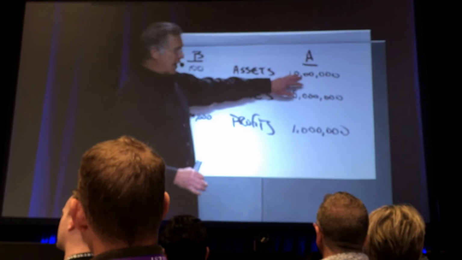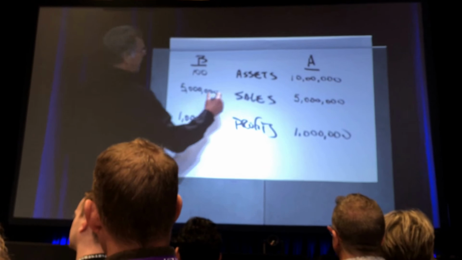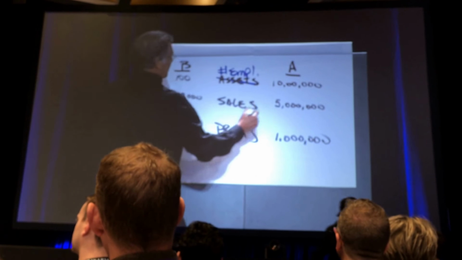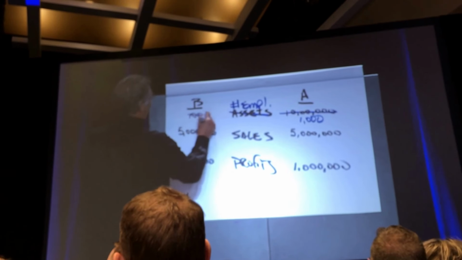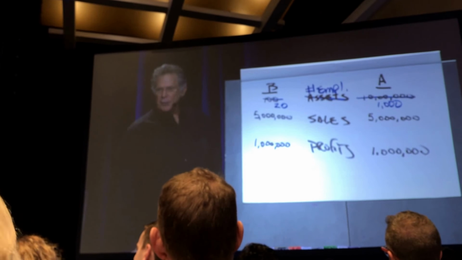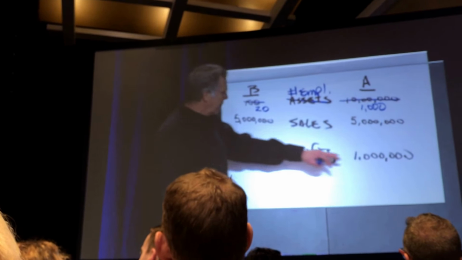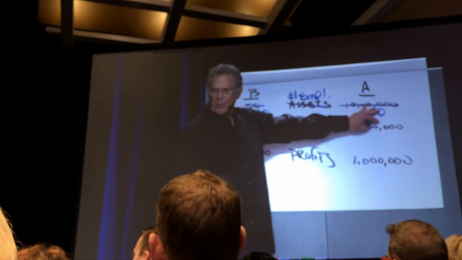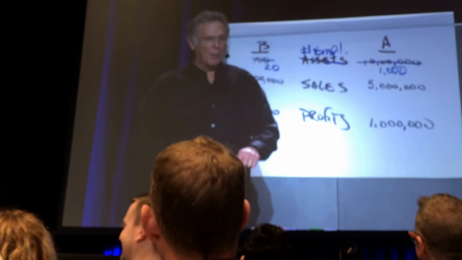So now I'm going to help my banker friend at the back. Suppose I say we're going to define assets not as dollars on the balance sheet. We're going to define assets as number of employees. And business A requires 1,000 employees, and business B requires 20 employees. Is there anybody in this room who's sitting around saying, look, I can make $5 million in revenue and $1 million in profit either way. I think what I want is 1,000 employees. Anybody sitting around thinking that? No, even my banker didn't put his hand up on that one.